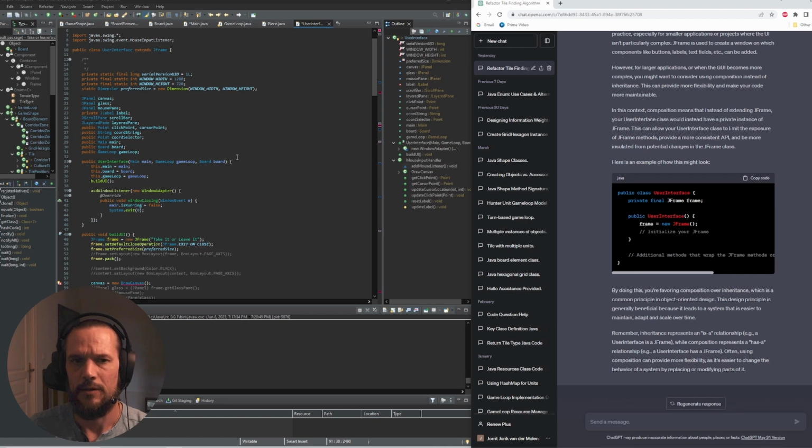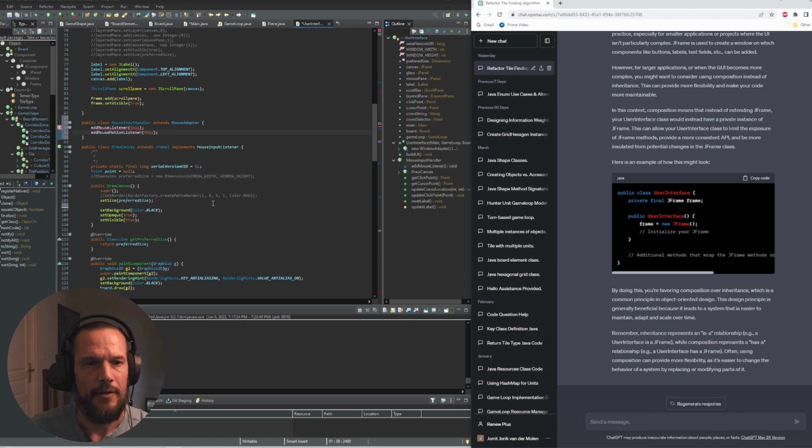I can initialize a JFrame within my user interface class, and then I could probably create multiple of those. Remember, inheritance represents an is-a relationship, so my user interface is a JFrame, while composition represents a has-a relation. Yeah.